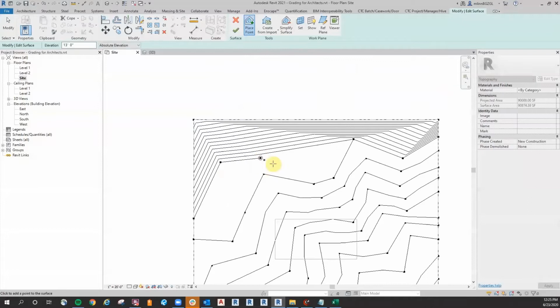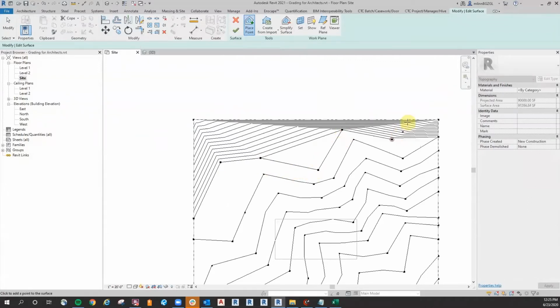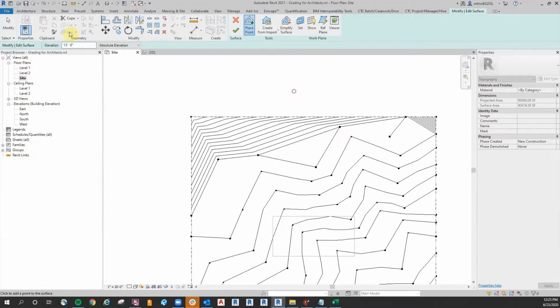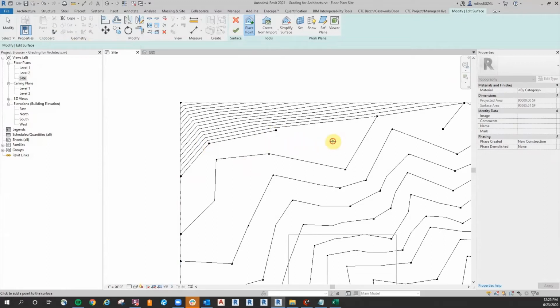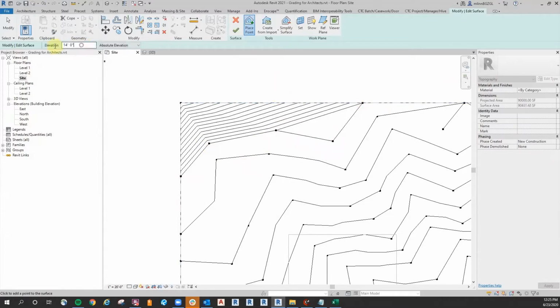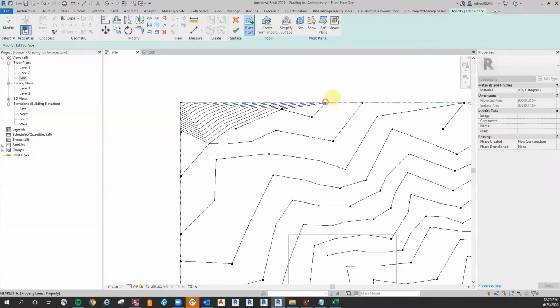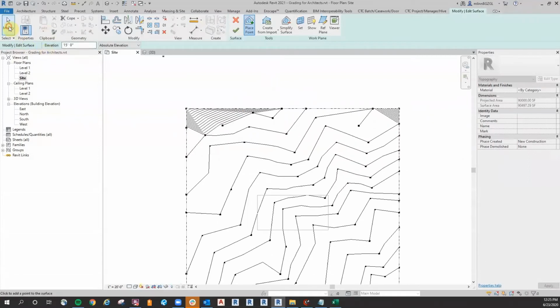For now, I'm just going to keep drafting this 13-foot contour line. Okay, so we're up to 15 feet.